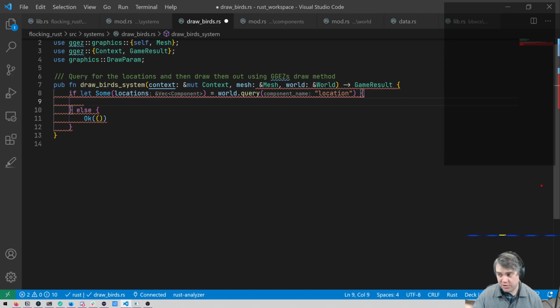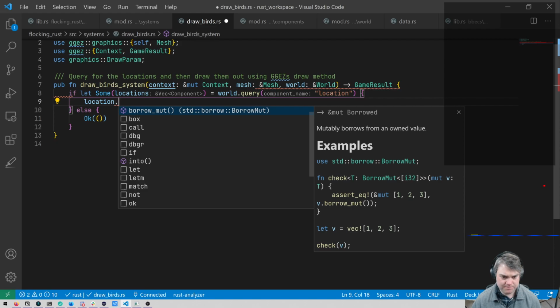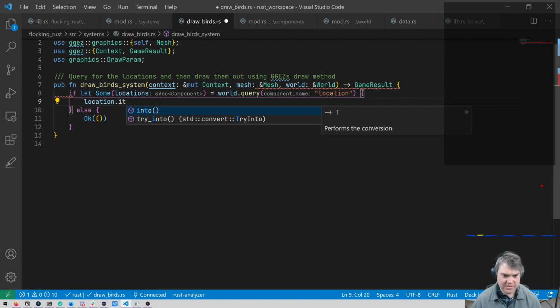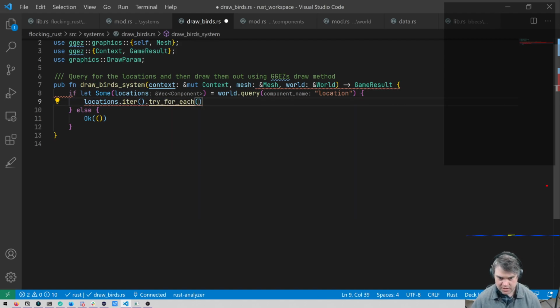We loop through the locations. So for this, it could probably be a try_for_each. So we can do a locations.iter().try_for_each. We'll have our function here, which takes a location.